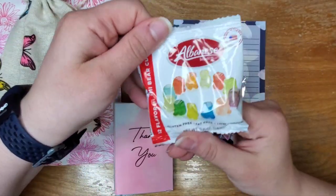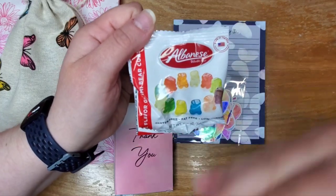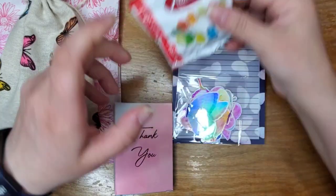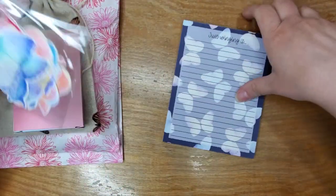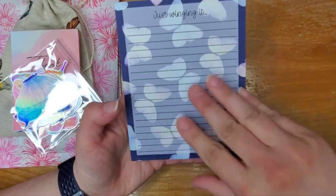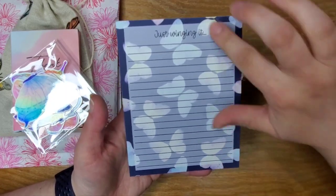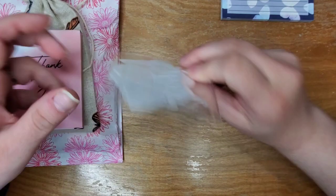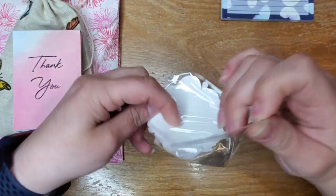So, of course, I had to add a little extra treat that wasn't in the list of what I was giving you. This is a special little treat that I threw in there extra. There's a little box, there's some die cuts, and there's a notepad. I designed this notepad, obviously, just winging it. Absolutely love it. Beautiful butterflies on that. So then you will also get a complete die cut set.